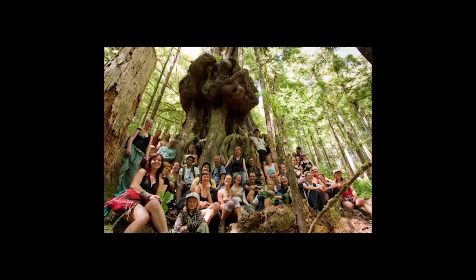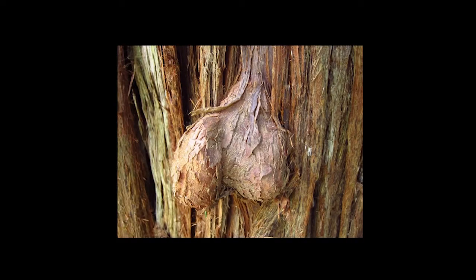This was our mascot — Canada's gnarliest tree, as I dubbed it, in the Avatar Grove near Port Renfrew. We campaigned with the Chamber of Commerce in Port Renfrew to get it protected for several years, and finally in 2012 we got this area saved. We no longer have Canada's gnarliest tree as a mascot because it's already in a protected area, and we haven't been able to find a mascot since. We have Canada's nuttiest tree, but that's never really taken off.